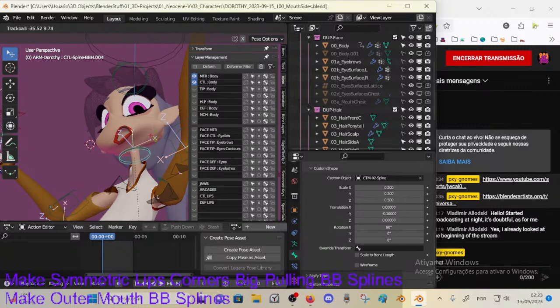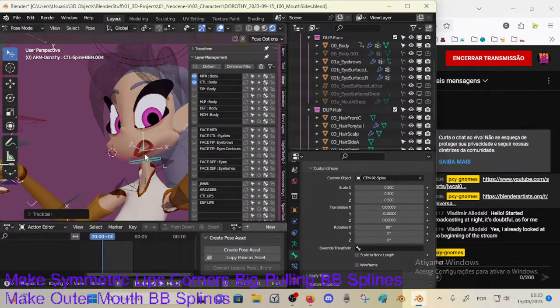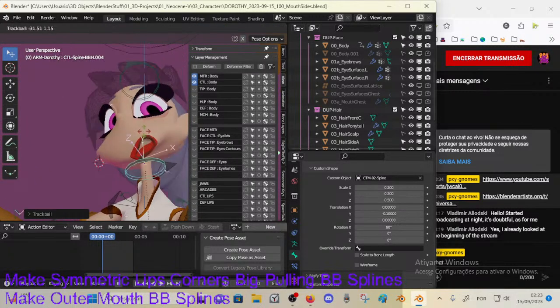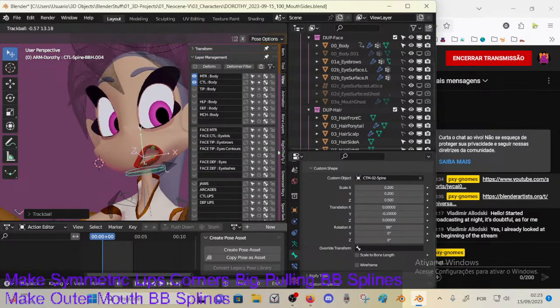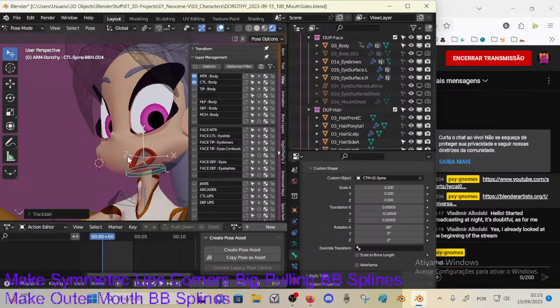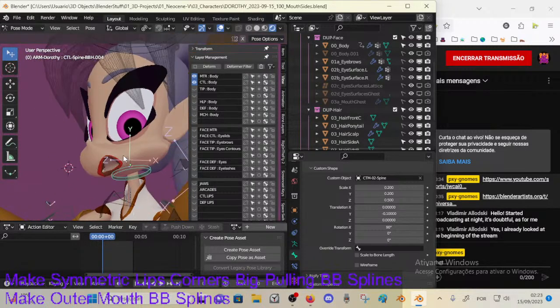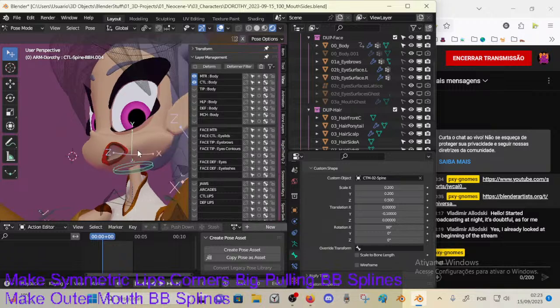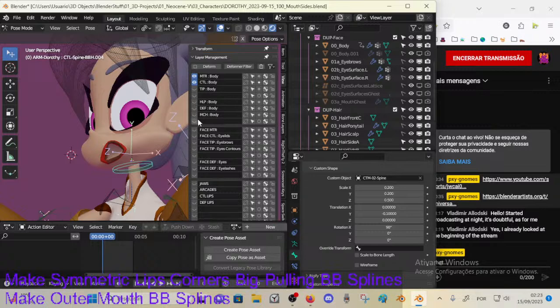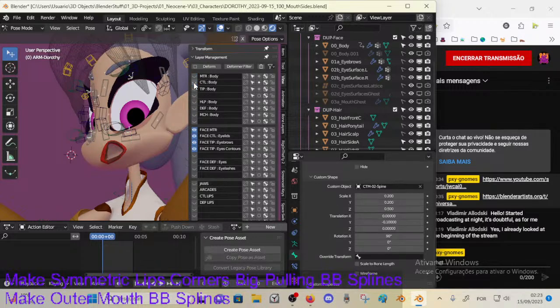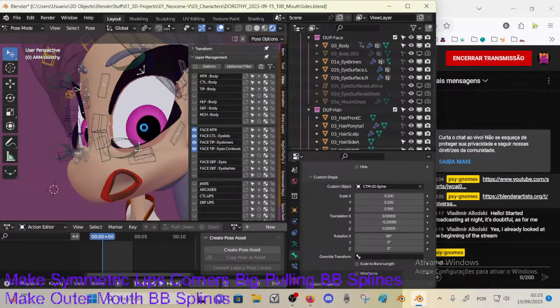Yeah, as soon as it deforms the neck, the head moves. Yeah, this is a simple thing. You just need to see what's causing it. I think it's the child of bone constraint, but then okay, we have the face rig control bones.